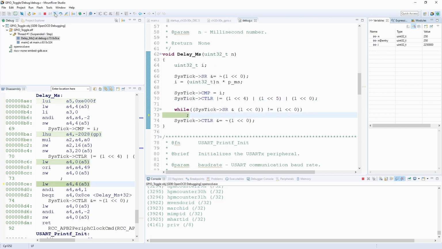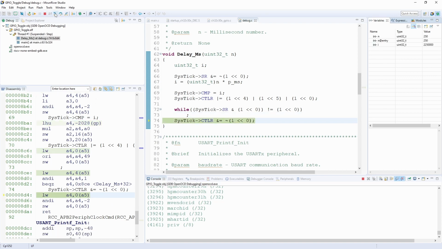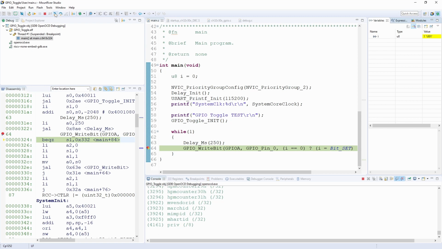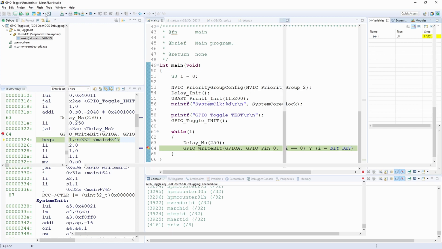As long as you continue stepping into the functions, you should see how your code is being executed, and after each function, it always goes back to main.c and the cycle repeats again. So that is it for debugging.